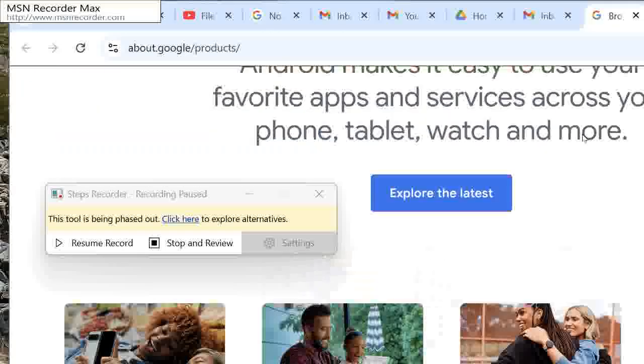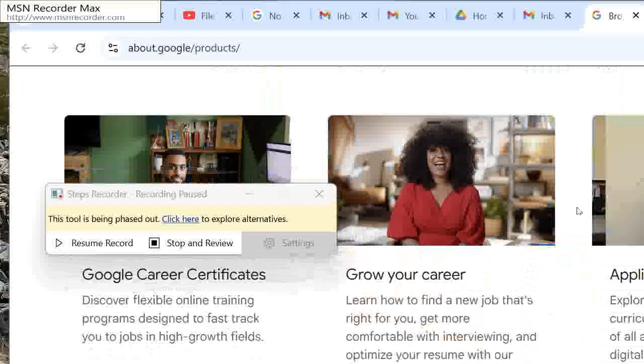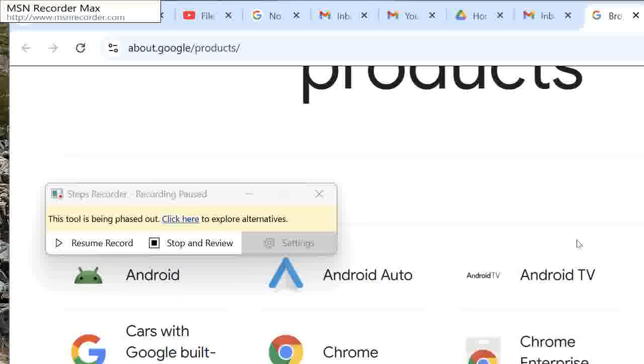Desktop. That is what I want to say. Let's see if I can find Google Drive for desktop.